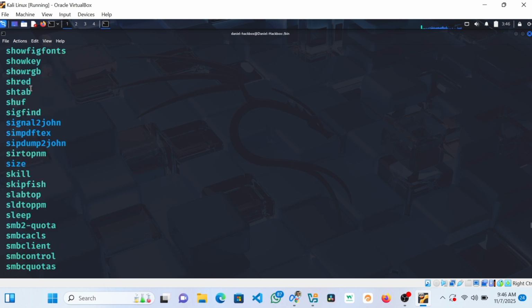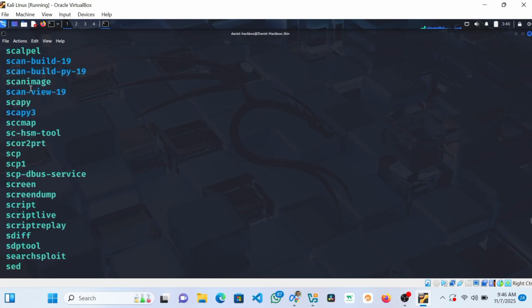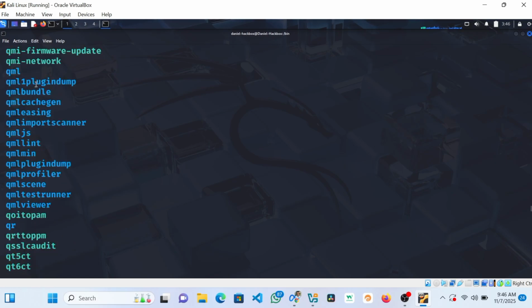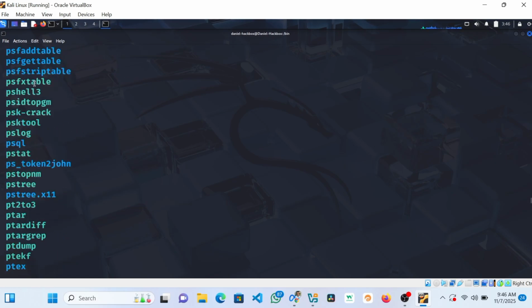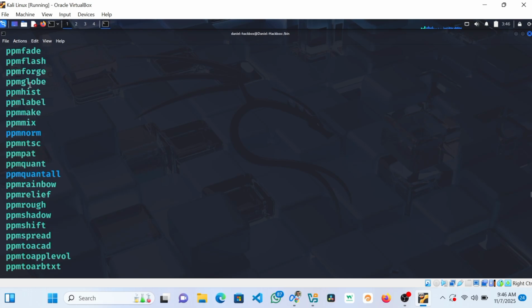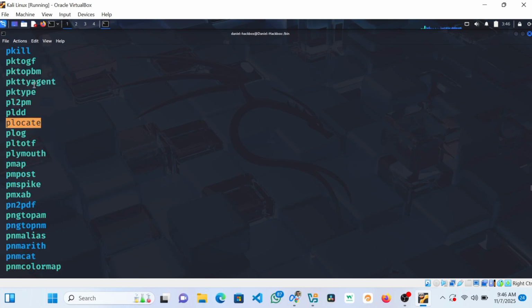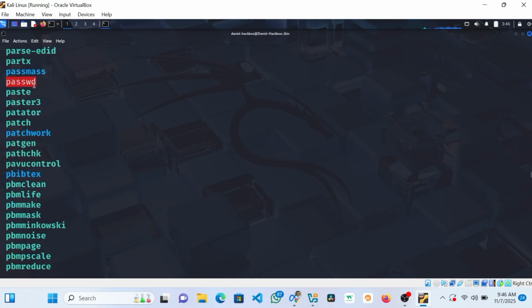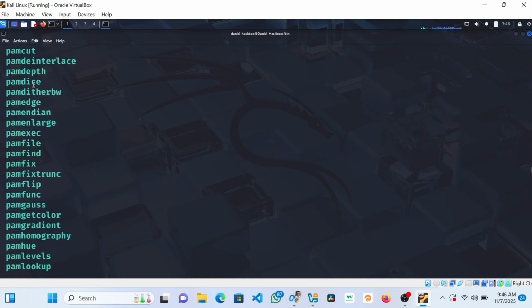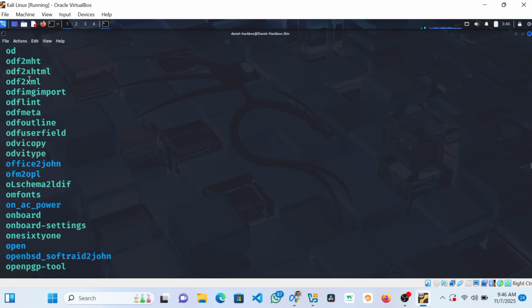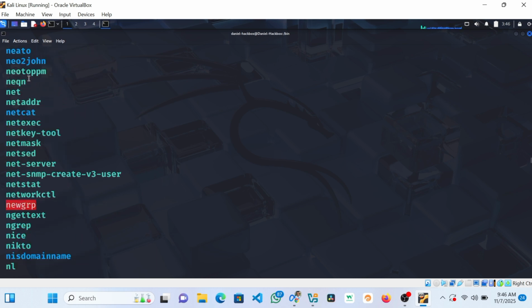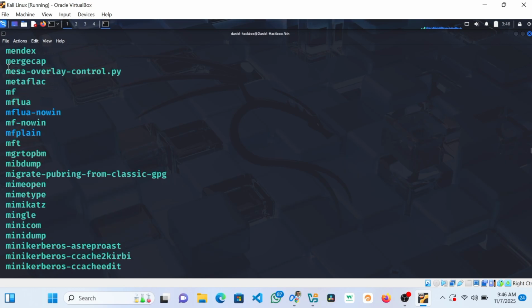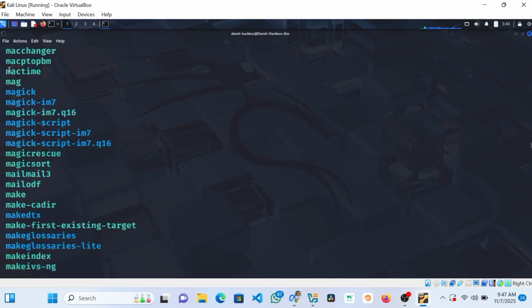Okay, so what are we looking at? The ls command that we were running. So we just have to see where we have the ls command as a proof that this consists of all our commands in Kali Linux. So just know that your bin folder consists of all the commands you have in Kali Linux. Okay, so I think this is taking time. I'm just going to move on.